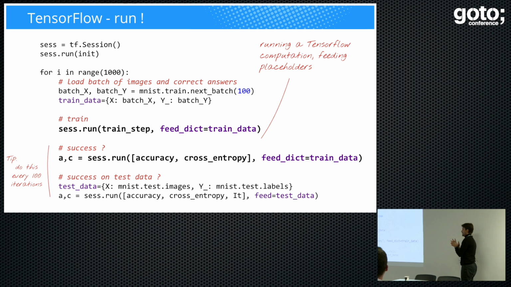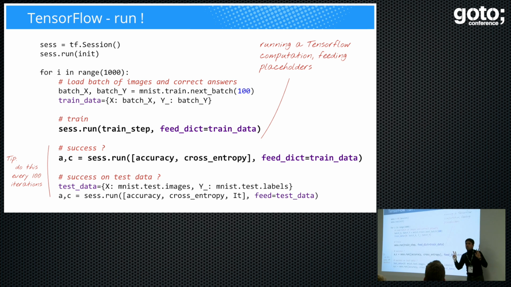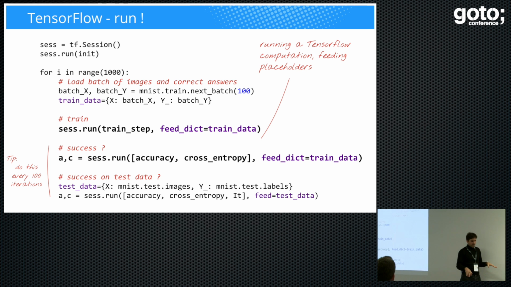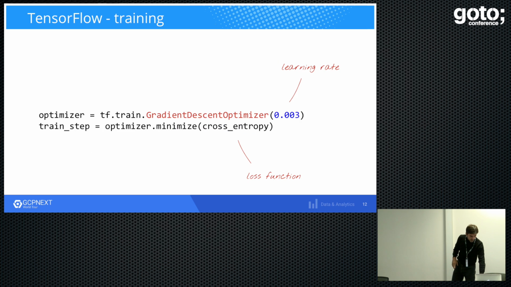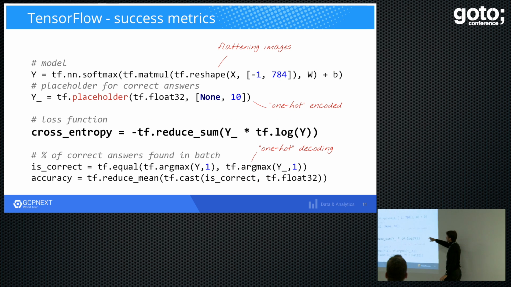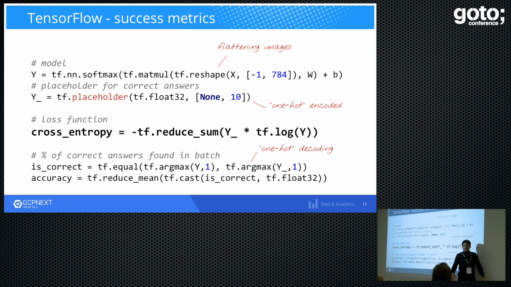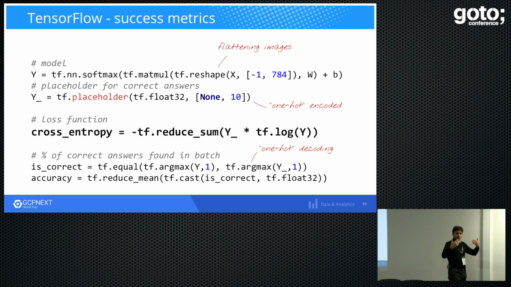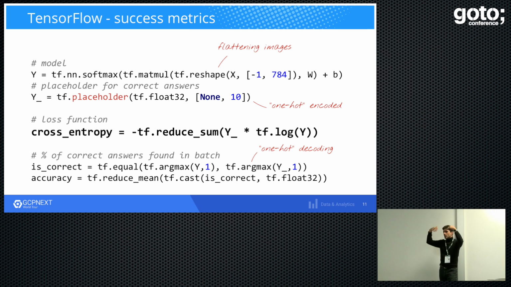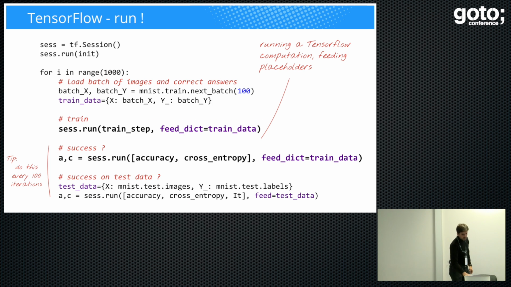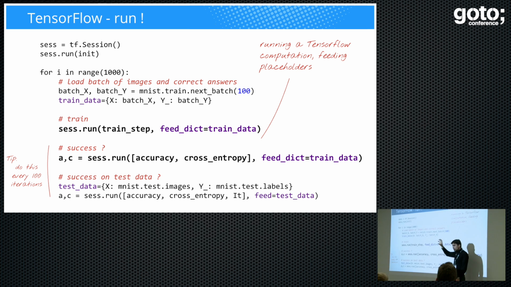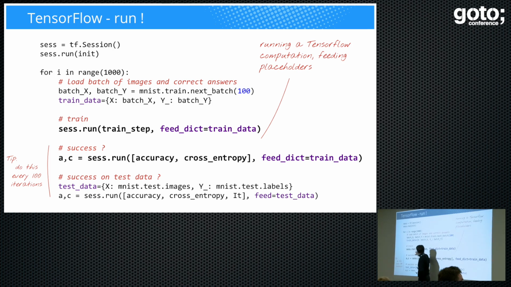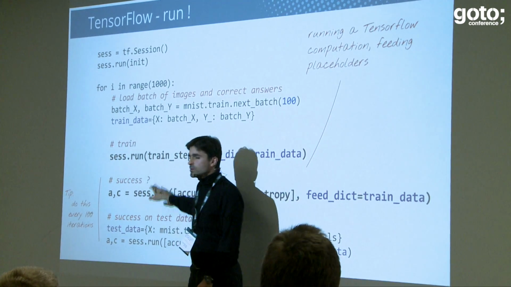What next? Well, now we have to write the training loop. So one thing to understand here about TensorFlow is that TensorFlow has a deferred execution model. All right? Everything we have written so far, everything that starts with TF something, when it is executed, it's not actually producing a result. It's just building a computation graph in memory. When you want to actually run this computation graph, you have to start a session, over there, session, and then to compute a piece of a graph, you go session.run and one node of your graph.